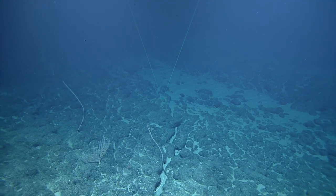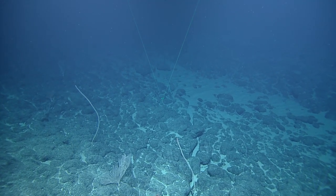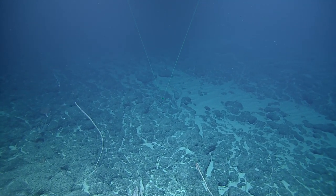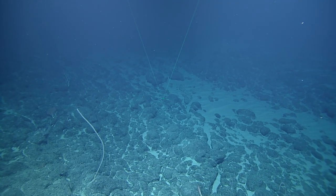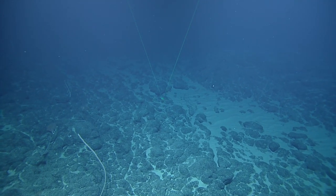Can you describe a talus ramp? Yeah, a talus ramp is just a collection of rocks and boulders that have kind of fallen down a slope. If you go to any sort of cliffy area, you can see all these large blocks of rocks that have kind of fallen at the bottom before you hit the sheer cliff.